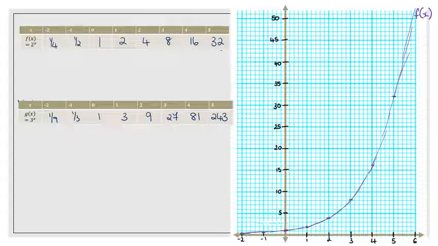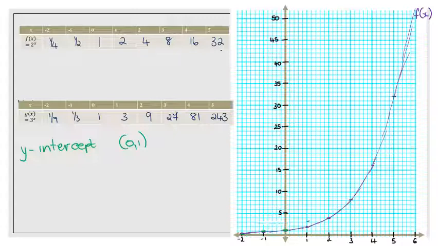Because my scale is so small, that looks like it's really close to 0, even though we know that it's not. Then at minus 1, we have a third, so slightly above a half on the last one. Then the next one is going to cross at 1, okay? So that's the thing both graphs have in common, is that they are going to cross the y-axis at 0, 1, okay? So the y-intercept for all of these graphs is 0, 1, okay? So the next thing is g of 1 is 3.